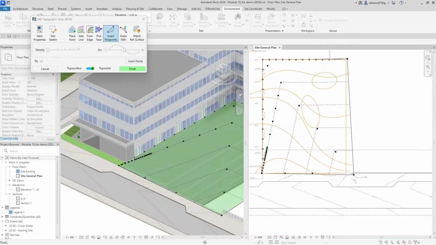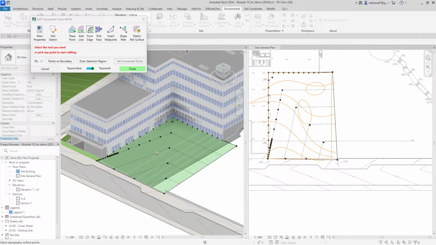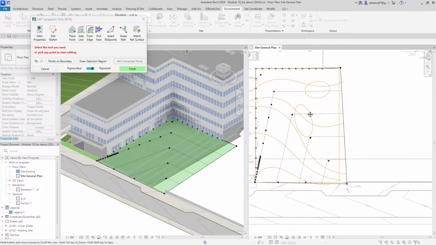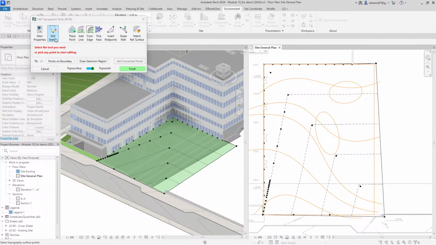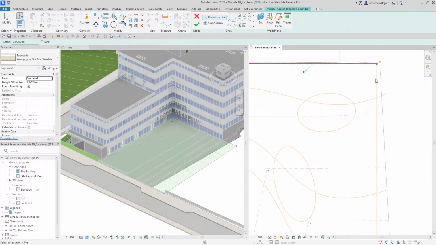Yes. All right, so insert midpoint. All right, so now before I'm going to click on finish, I'm actually going to use the edit sketch. So please don't crash Revit. All right, so let's use pick line. Everything is pre-ready.